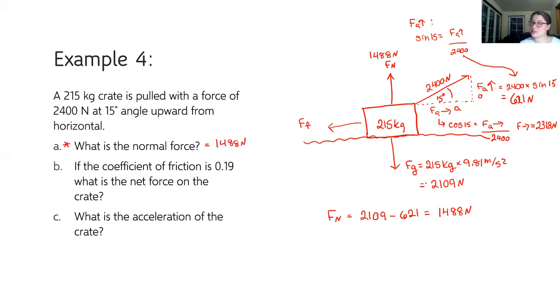If that's a little bit confusing, don't worry about it. It's going to be okay. I want you to think about balancing forces. So you think about there was one down force, that was gravity. This was my up force that I had to balance, I had to figure out how much force was left for the floor to balance. And then we subtract them to find the difference. So if I'm pulling up, I'm always going to subtract what I pull up with from gravity. But we always have to use trig in order to figure out how much of my pull is actually up, because some of it's pulling forward. It's not all pulling upwards.